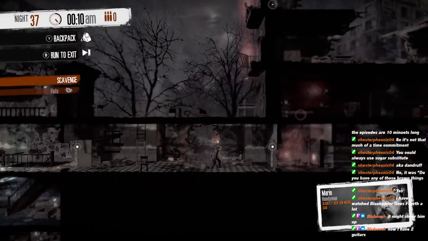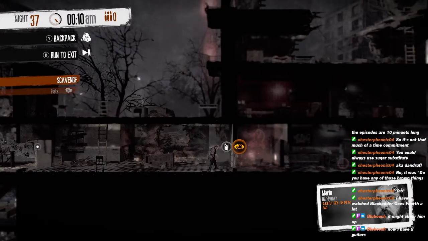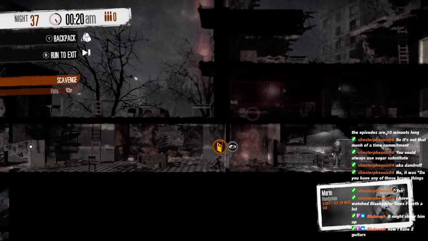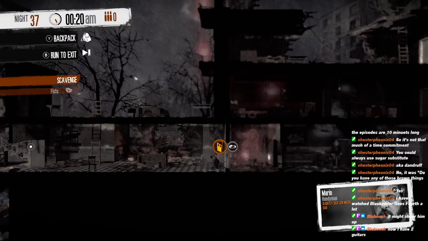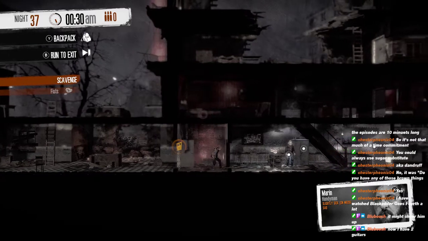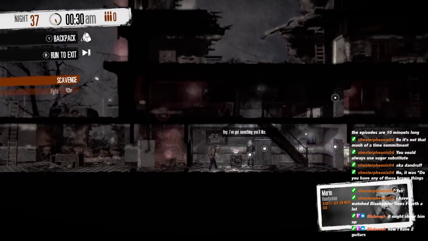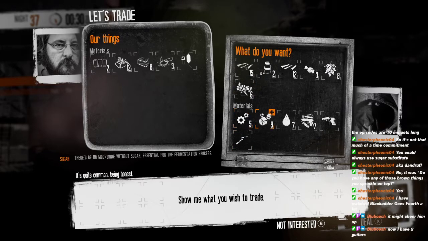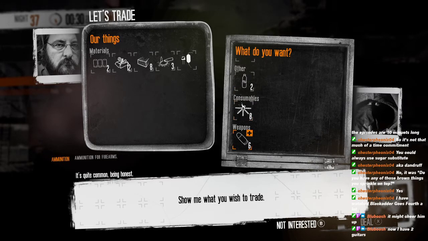Now, what happens if I open this door? Because I feel like what happens when I open this door is he comes out and goes, hello, would you like to trade? But I have a nasty feeling that when I go near him... Okay, cool. I will trade. Marvellous, right. I do have some things to trade, but not a lot. I could do with some sugar. Hey man, I could do with some sugar, baby.